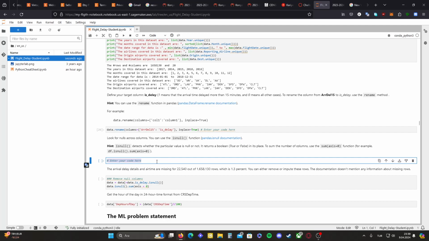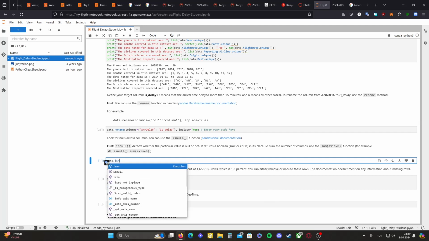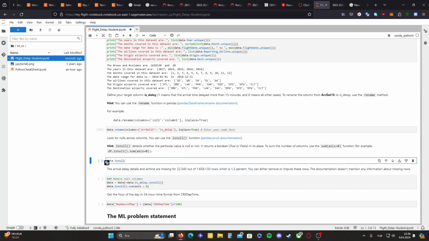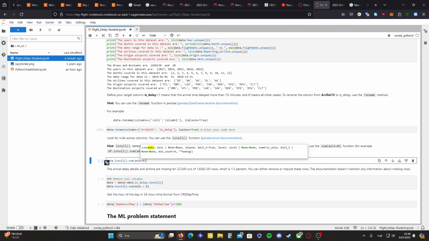So we look for nulls across columns. We can use isnull function. So let's write the code: data.isnull().sum(axis=0), and let's run the cell.